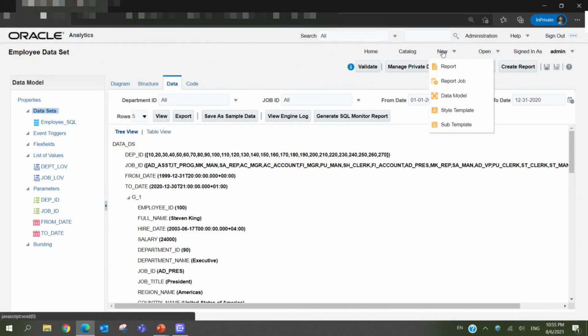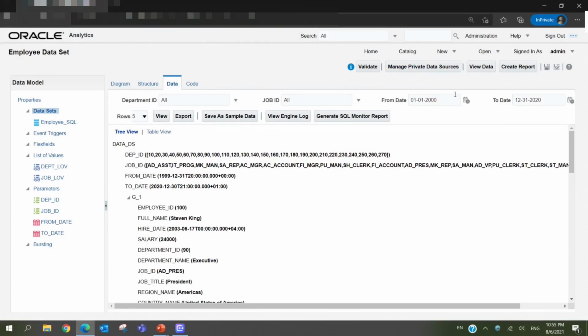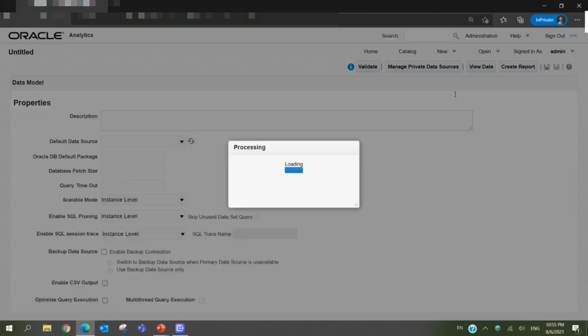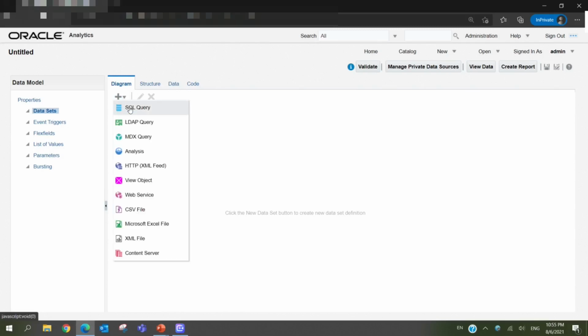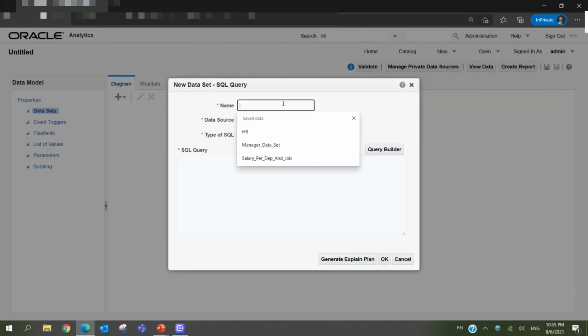We create a new data model, press SQL query, and then write manager data set, and then press query builder.